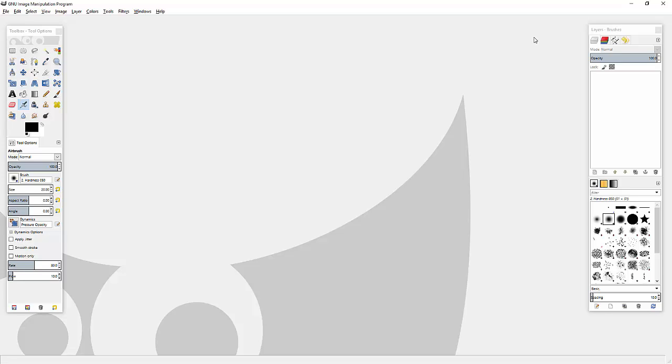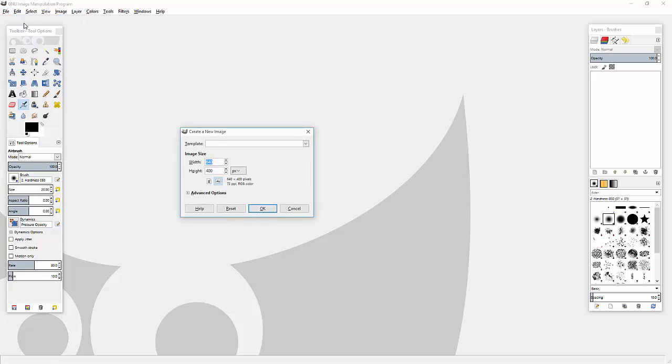I'm going to open a new file by clicking File, then New. This window is where you'll set up your file size and options. I'm going to pull this down and select inches as my unit of measurement. You can use centimeters or millimeters. The important thing is to know what size your label is. I'm working with a 4" by 2" shipping label, which is very common and easy to find. I'll specify 4 inches wide by 2 inches high.